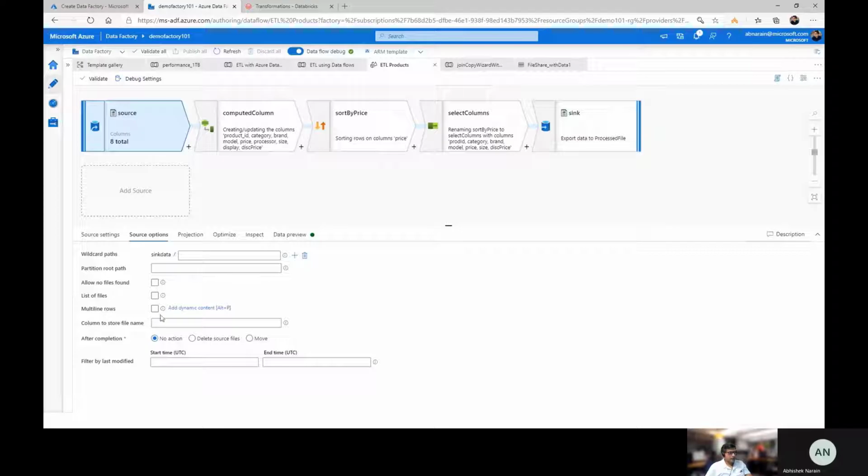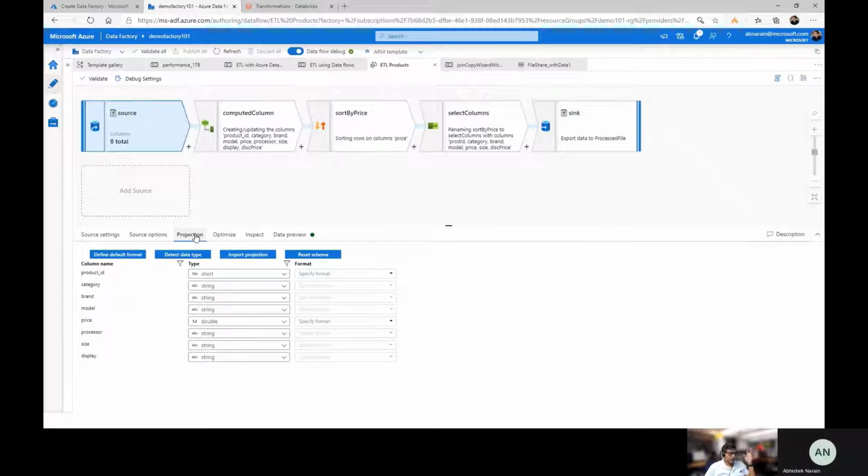You can have a multi-line row as well. If you want to add a particular column name to mark this particular data set for lineage purposes, you can do that here by specifying a new name. You can filter data sets by start or modified time, start time, end time, all those kinds of things. You can get into projections, see how your data looks, what the different columns are.